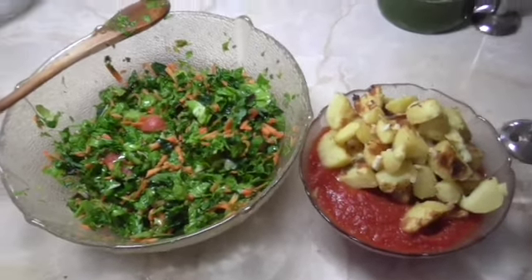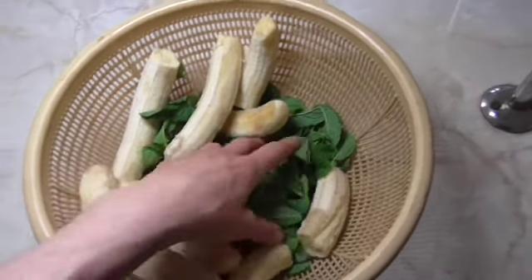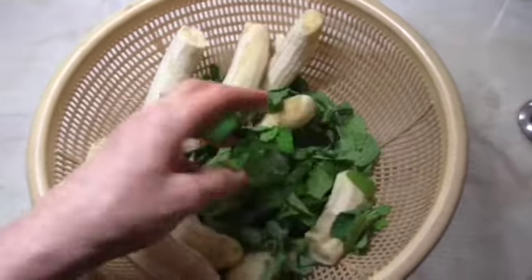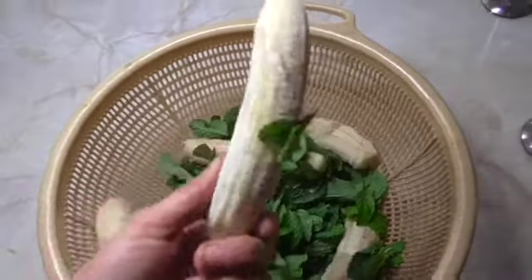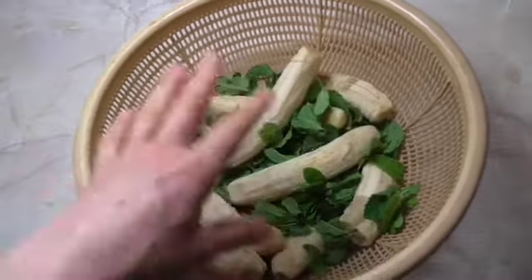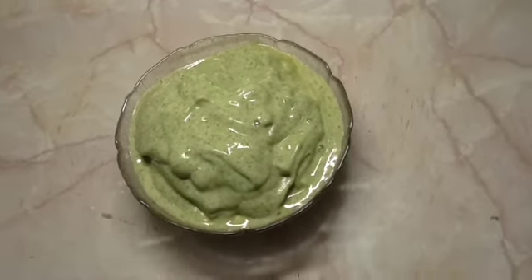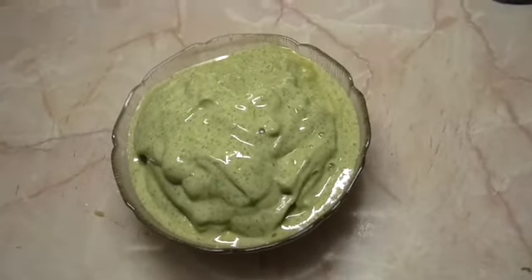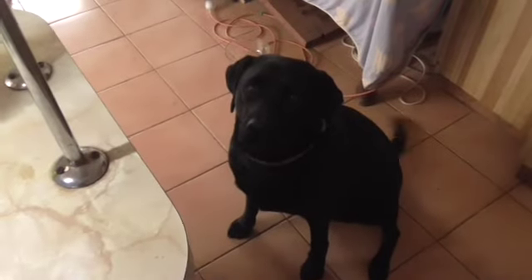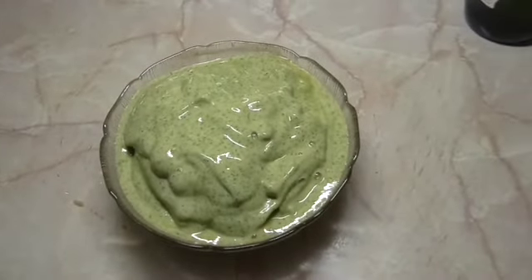Okay so that's my lunch, I'll see you for the next meal. It's 3:30 now and I picked all this mint this morning — it's peppermint and just plain mint — and I'm going to make a minty banana ice cream. I've got seven Cavendish frozen bananas and I'll just put all this in the blender with a little bit of water and blend it up. This is so yummy with all that mint in it. I make a little bit extra sometimes because little Miss Piggy there, she likes banana ice cream. Okay, I'm going to enjoy this and I'll see you in a bit.